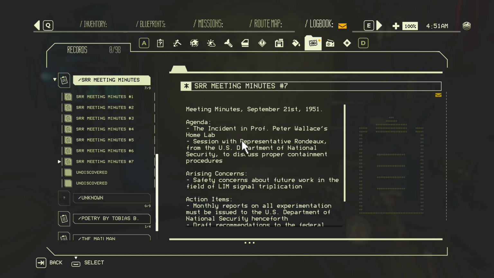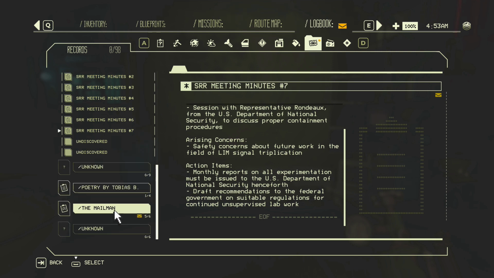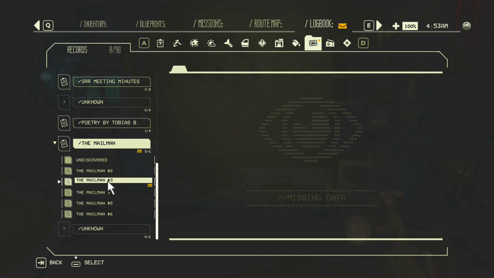Wow, this is a while later. September 21st, 1951. Agenda: the incidents in Professor Peter Wallace's home lab. Session with Representative Rodino from the United States Department of National Security to discuss proper containment procedures, arising safety concerns about future work in the field of limb signal triplication. Action items: monthly reports on all experimentation must be issued to the United States Department of National Security henceforth. Draft recommendations to the federal government on suitable regulations for continued unsupervised lab work. And the mailman, we have almost all of him.